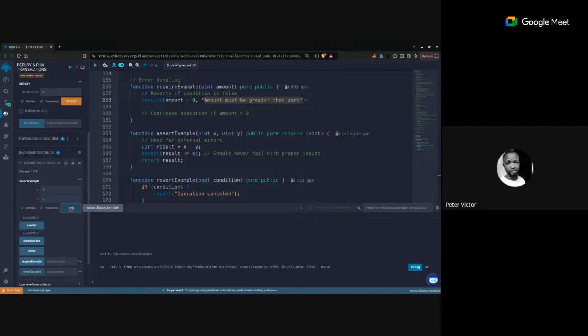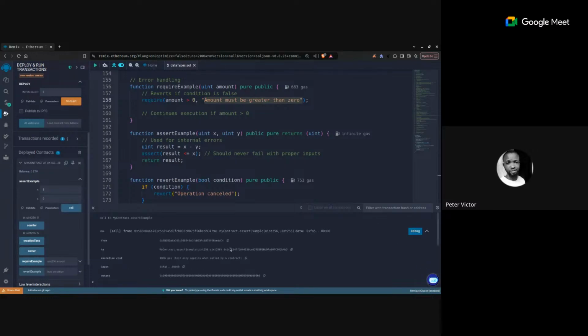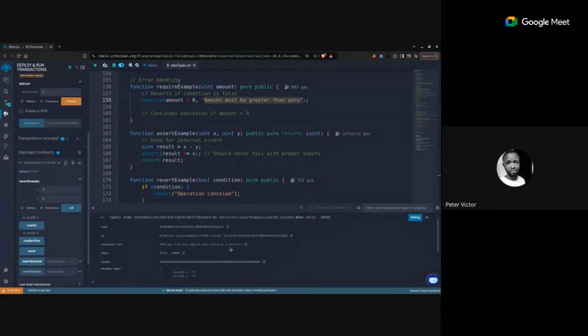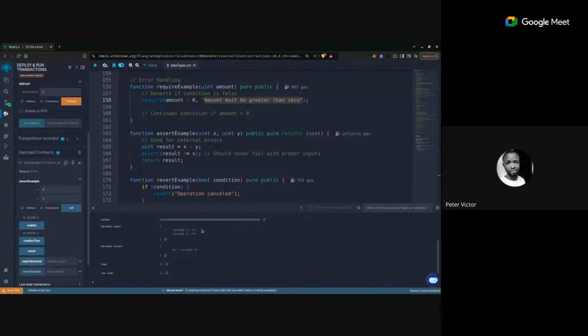When I call this function, I expect the result to be x, which is 5, because we subtract 0. It should be less than or equal to 5. In this case, it is equal to 5 because the value of y was 0. So we subtracted 0 from the value of x, which was 5, then we got back our 5.